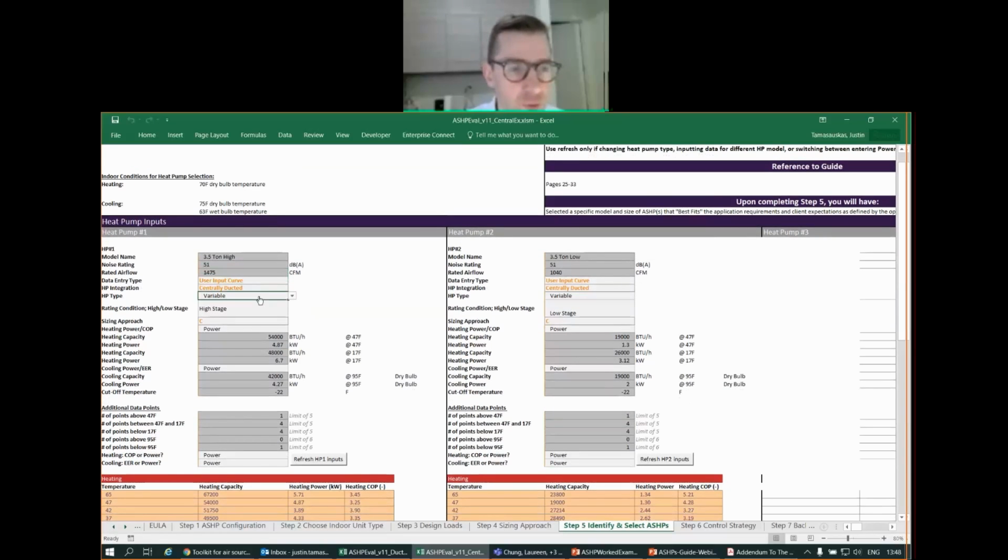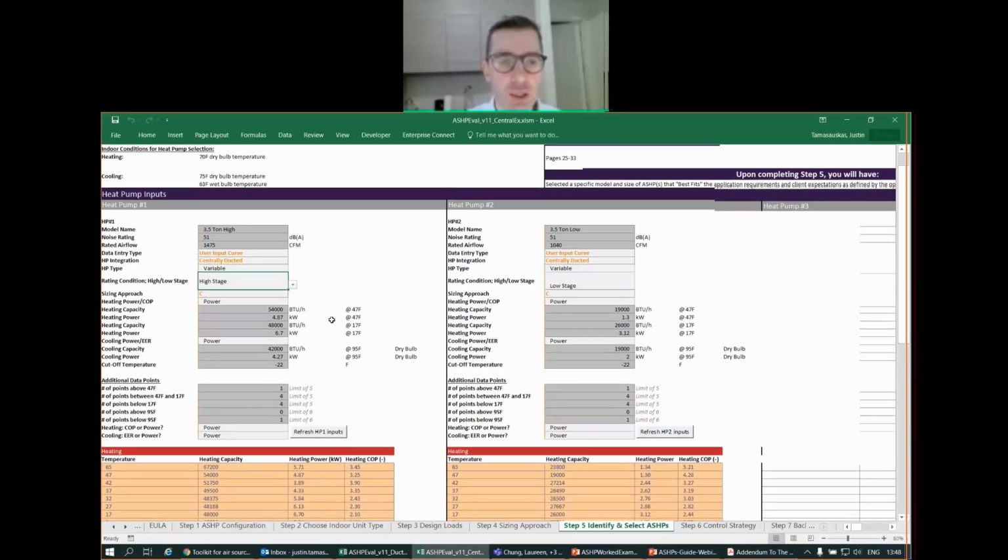Next, as I scroll down, you'll have an option to indicate what type of heat pump you're going to be looking at. Is it a variable capacity system? Is it a two-stage system, a single-stage system? And in the current version right now, which particular stage of the system we're entering information for, whether that's the high stage or the low stage.